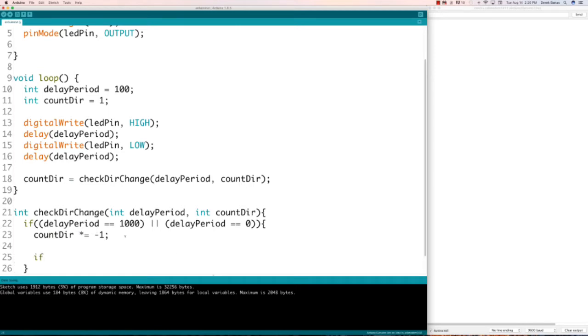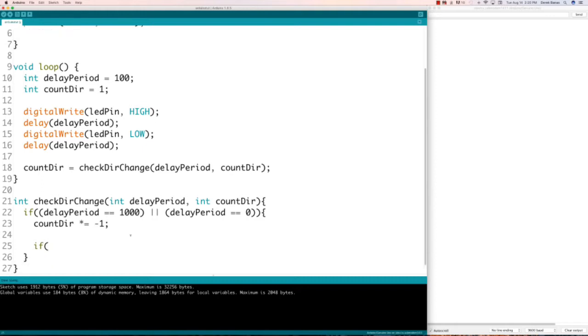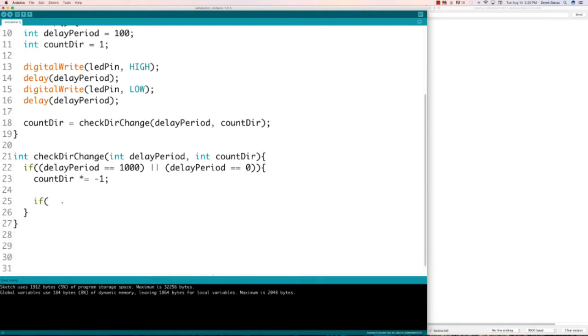Then I'm going to say, if an if statement is going to perform an action if a given condition is true or not. So I'm going to say if the current count direction is less than 0, which means my delay period is 0 or greater. Well, in that situation, I'm going to write out to my serial monitor that a change has gone on, and that's going to be over here so that I can see it and know what's going on even though the Arduino is just sitting here blinking. So I'm going to say going down, and then close that off. If this doesn't totally make sense, it will as the code starts executing and things start popping on the screen.